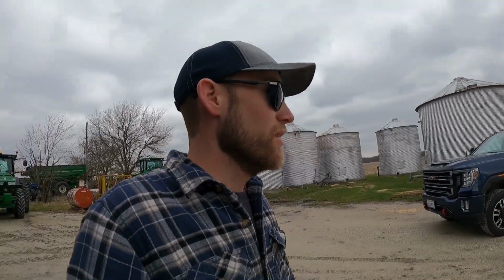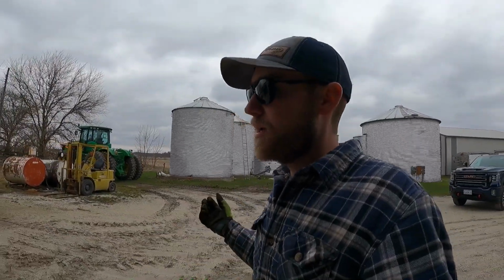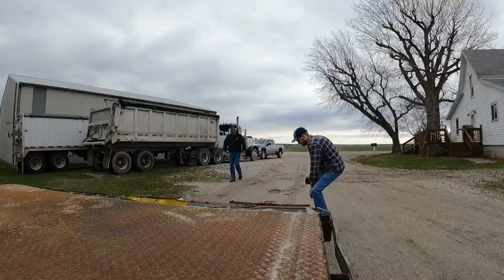And from what I figure, 1 year alone of application costs on our farm will pay for that spreader for what I got in it. So I think it'll be an asset. I can also use it for cover crops. Last year we weren't able to use the air seeder for the cover crops because it was just too wet. And if I ever get in that situation again, I can get across the ground a lot easier with that spreader and just spread it on the top.